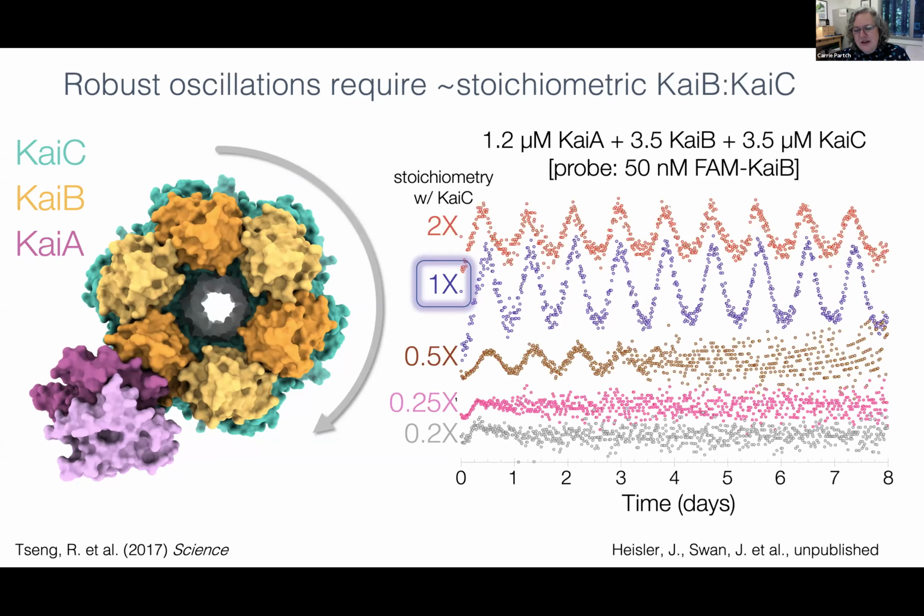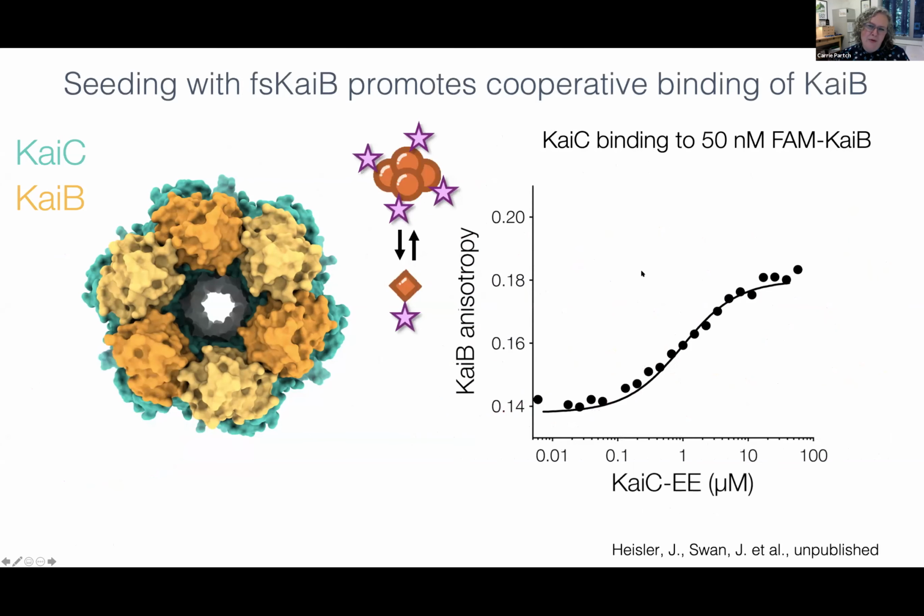When you limit stoichiometry to just half of that, that is to say 3 KaiB monomers per every KaiC hexamer, you see that you can get several low amplitude oscillations, but really this falls apart. And below this, there is no circadian oscillation. So again, I just want to highlight the incredible role of this FP assay in being able to quantitatively pursue these questions. So this led us to a model where we wanted to explore how KaiB does associate.